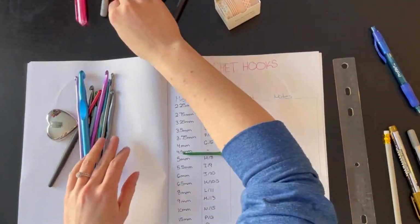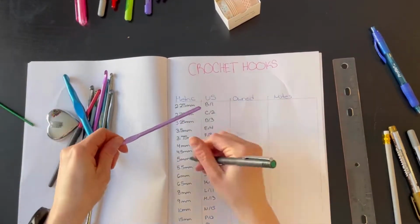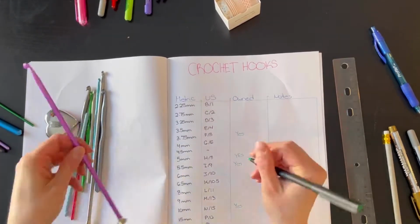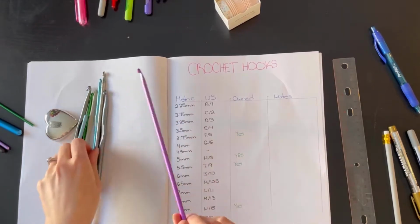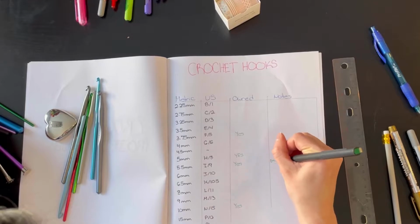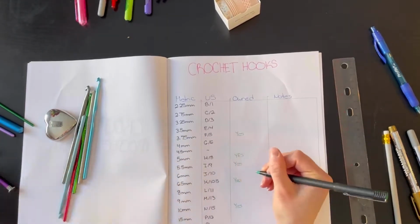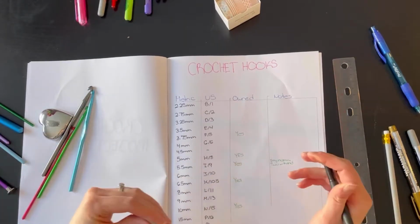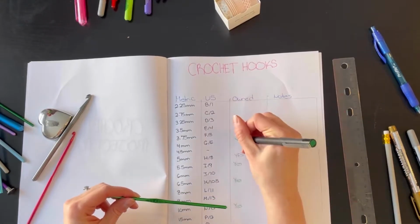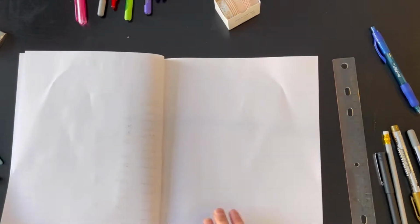When I'm going to do a pattern, I have definitely found that I rebuy, or I look at a hook, or it says the hook type, and then I don't know if I have it. Maybe I'll just buy it if I'm in the store, or maybe I have an ergonomic hook in some sizes but not in others. So this way I can have a better idea of all of the different crochet hooks I have, rather than digging through my drawer of crochet accessories trying to figure out which ones I have. So this page is going to be really nice and handy for doing that.